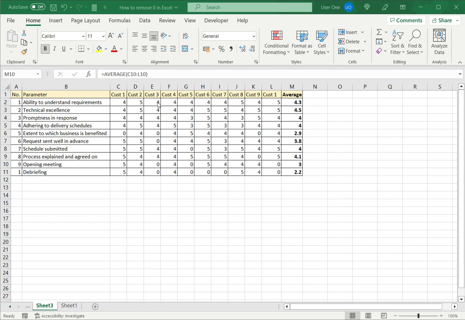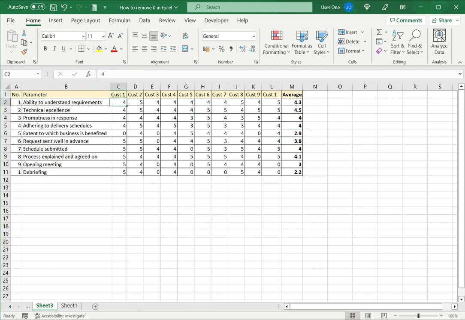So when the zero is there as part of the data and there is a formula here, like in this case, there's an average formula, it takes the zero into account, which means the average becomes very low and is not actually correct. So in such cases, I will need to remove the zeros entirely. So first, let's see how to change the display alone.